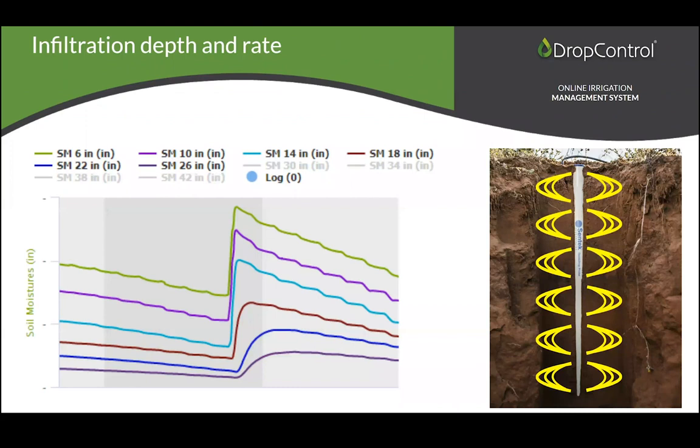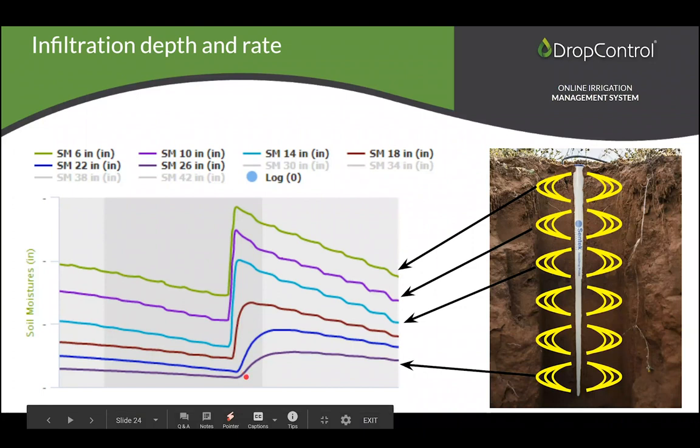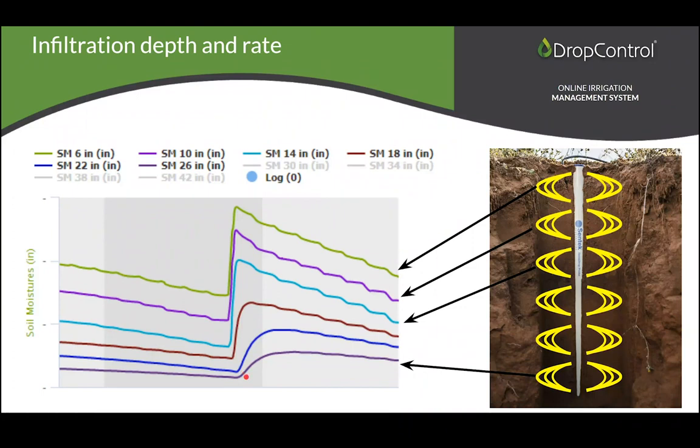Now, as I was saying before, these sensors have different depths. What we get here is a sensor every 4 inches, which is usually what a lot of people are using, and the standard of, in this case, the Sentek probe, Drill & Drop, has a sensor every 4 inches. So there's an irrigation event, and what this sensor is giving me in this case is infiltration depth and infiltration rate. So I'm able to see how deep the water got. In this case, we can see the water got all the way down to 26 inches.